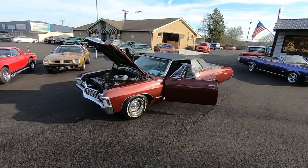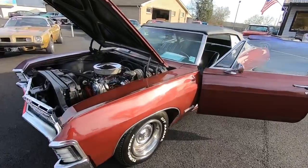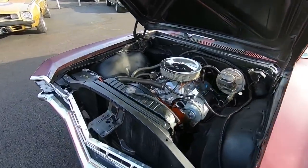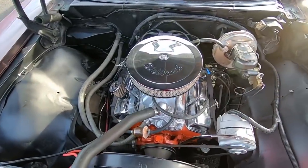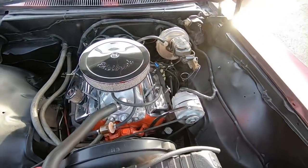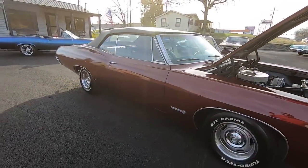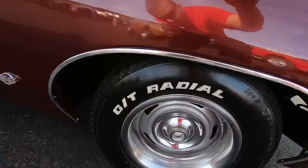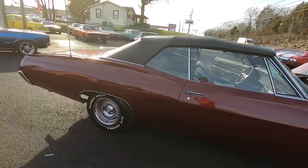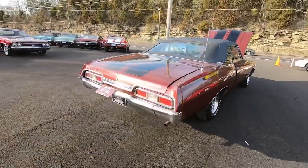Welcome back, guys. This is Nick up here at Maple Motors in Hendersonville, Tennessee. And today we're going for a test drive in a 1967 Impala convertible. It's a 283 under here. She's warming up right now. This one's got power steering. Let's look up here in the front, see if we got disc brakes. We're gonna be dropping the top, taking her down the road, pointing out any kind of flaws.